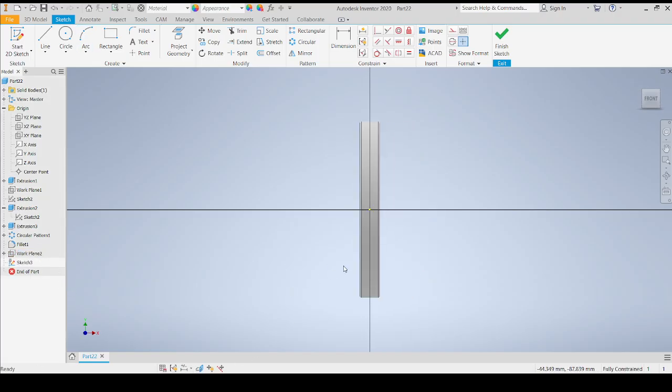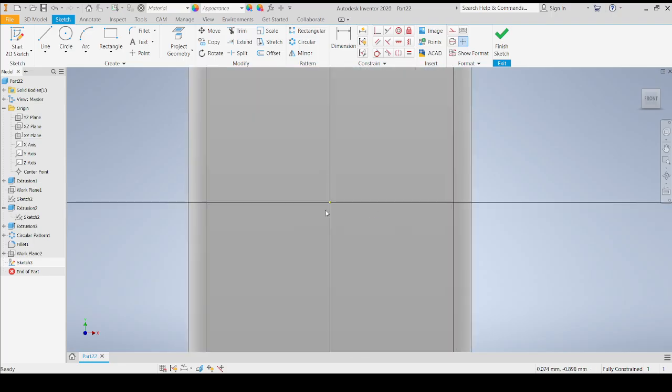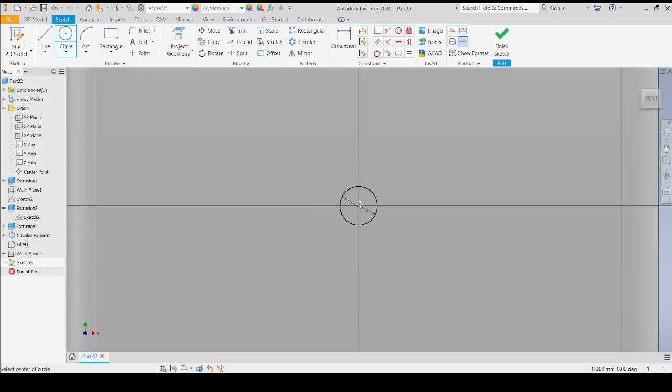Make it invisible. You can start the holes on that point. The diameter of our holes is going to be diameter 2. Which is 6. Which is 3.